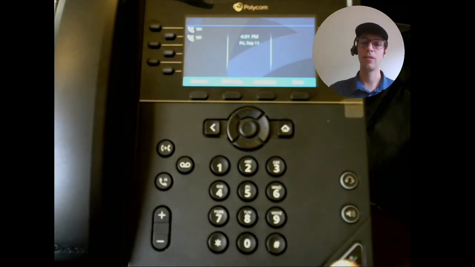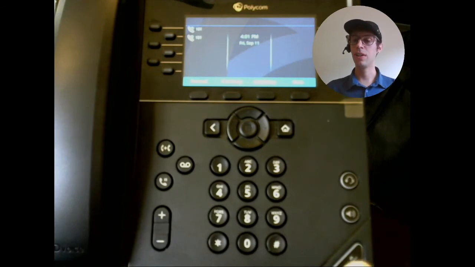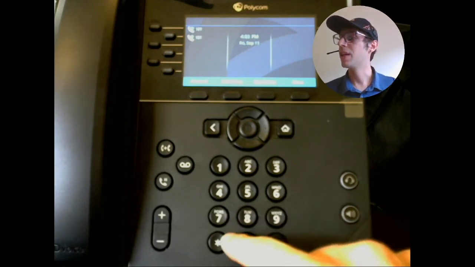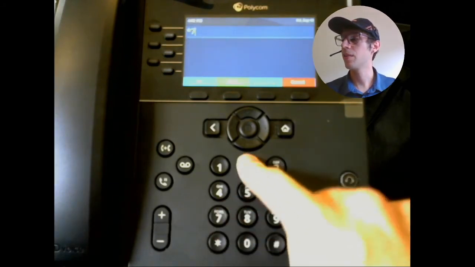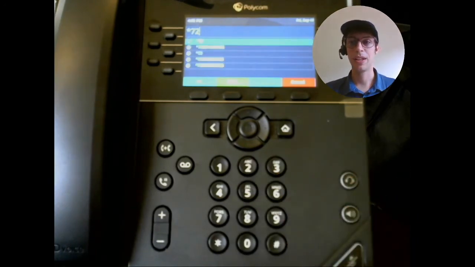Next up, we have call forwarding. So if you need to forward your extension, so calls that come into your extension, if you need to forward them to a cell phone number or a different number, coworker's extension, you can do that by dialing *72, and then you'll put in either the extension or the telephone number.